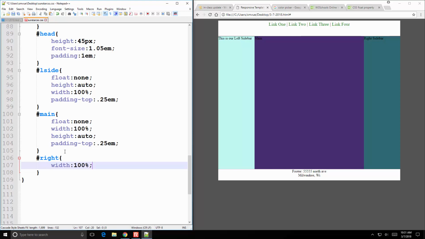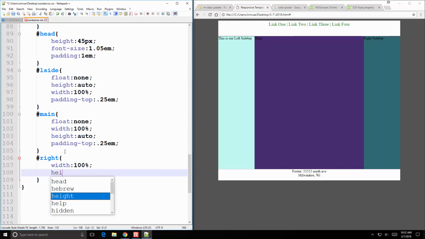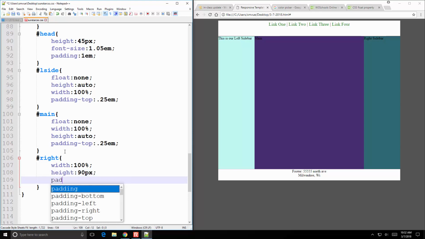Yes, it takes up the whole entire width of our small screen. Does that make sense? Okay. Let's play with this height a little bit. Let's do a height of 80 pixels, 90 pixels, doesn't matter. 90 pixels. So padding top again. And let's do a padding top of 0.25 em.